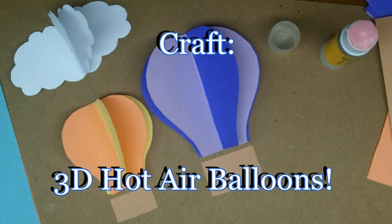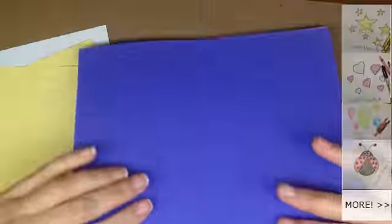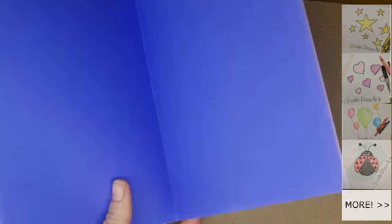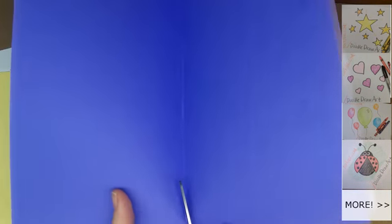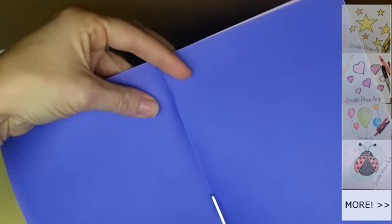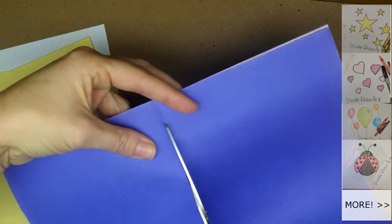Today on DoodleDrawArt, we're going to make three-dimensional hot air balloons. You can put these on your wall or use them to decorate something. I don't know, maybe you could give me some ideas what else you could use these for, but I'm making them for wall decorations. So I'm starting off with just some regular colored paper.